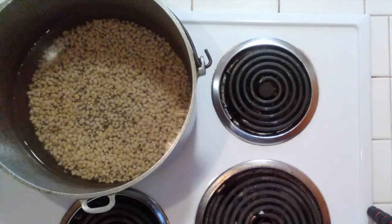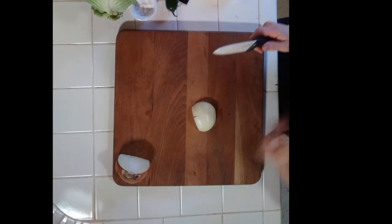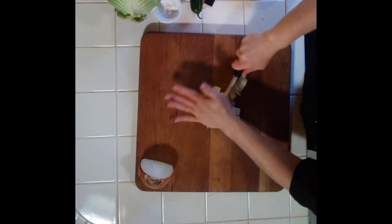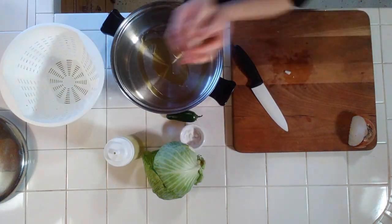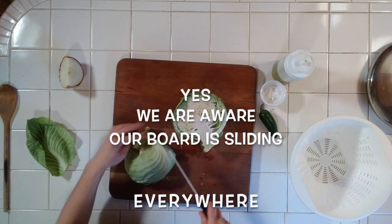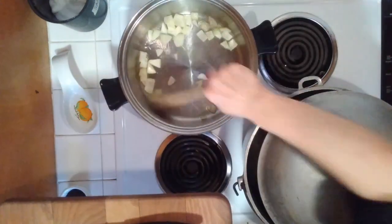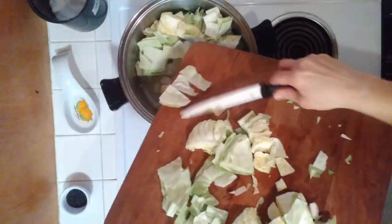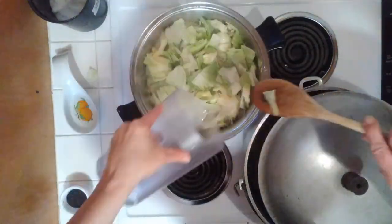In the meantime, let's get the cabbage started. First, you will need to chop half an onion, saving the other half for slicing as a garnish. In a pot, drizzle just a bit of olive oil and add the onion. Place the pot on high heat while you chop the cabbage. Stir the onions once they are sizzling, then add the chopped cabbage. Stir and add enough water to cover the pot's contents. Cover.